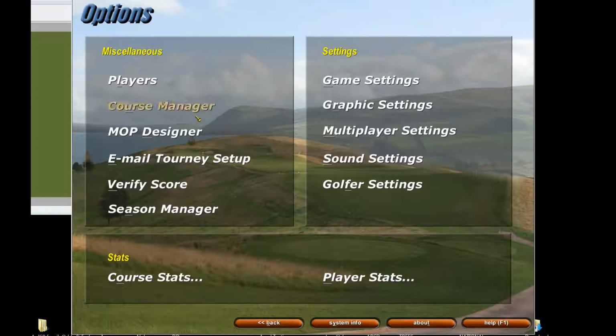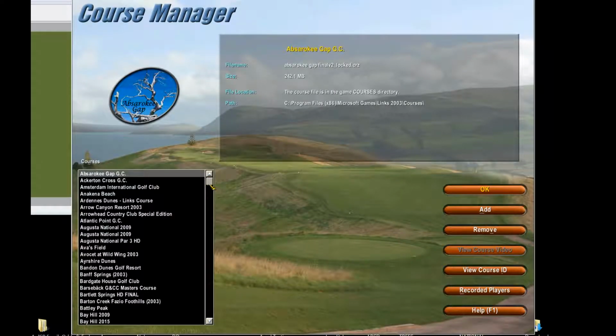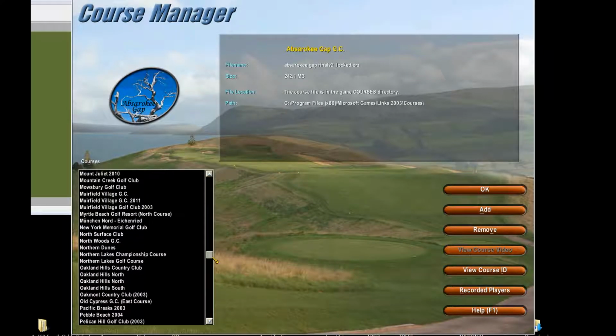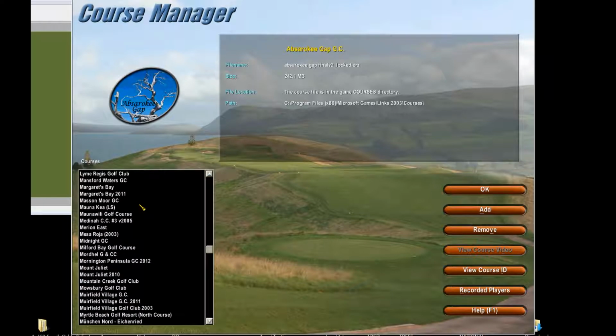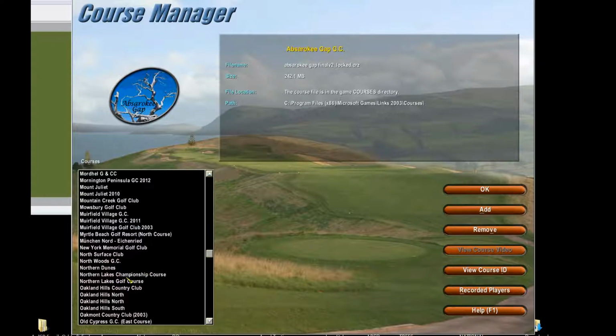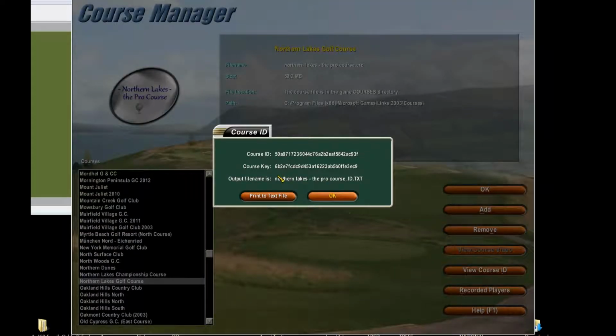We'll go to Course Manager and we'll locate my course, Northern Lakes, the Pro course. And here's a button called View Course ID. I'm going to press that, and it displays the course ID and the course key.